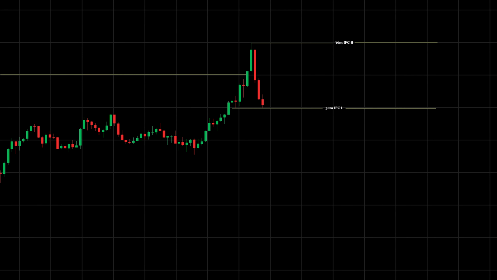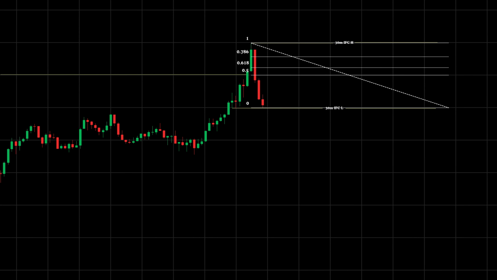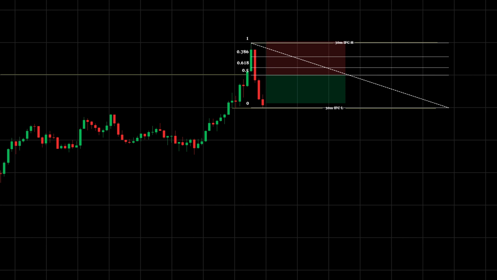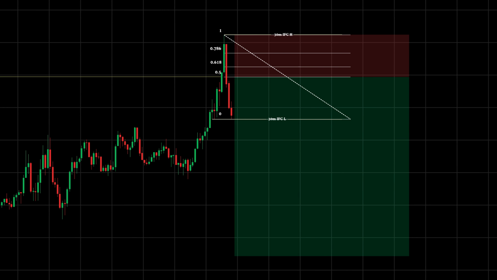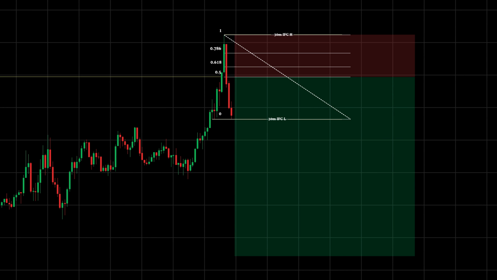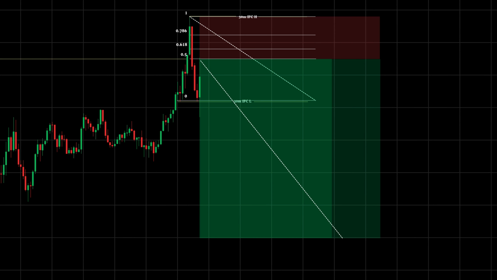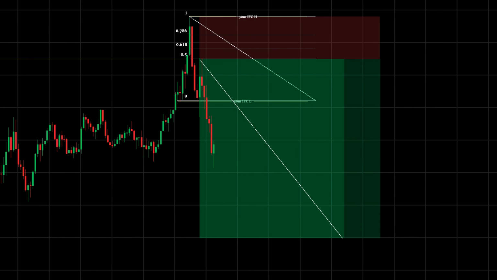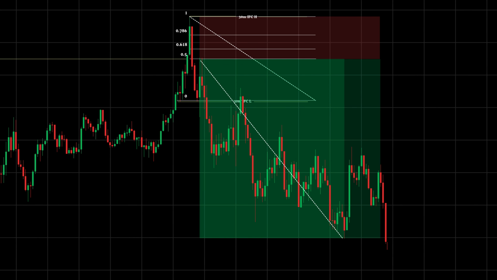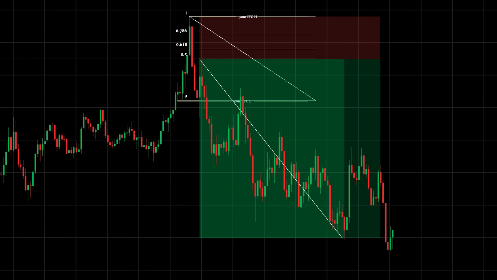Now that price has tapped the lowest point, I'll apply a Fibonacci retracement to the IFC candle and set a sell limit order at the 50% level. My stop loss will go just above the candle's high. For the take profit, I'll target the next sell side liquidity below this swing low, offering around a 4-to-1 risk to reward ratio. As you can see, the order has been activated and we're now in the trade. In the end, the setup played out successfully and price reached the take profit level.